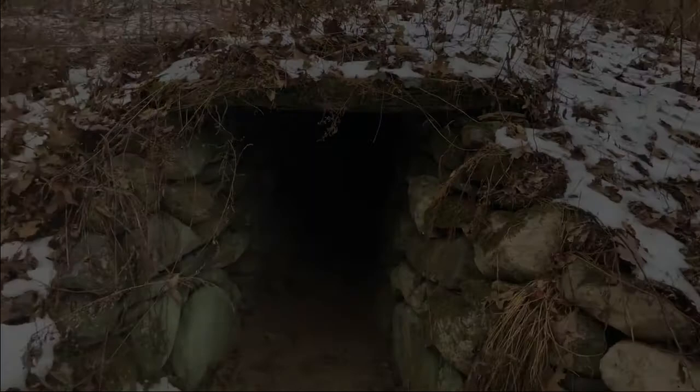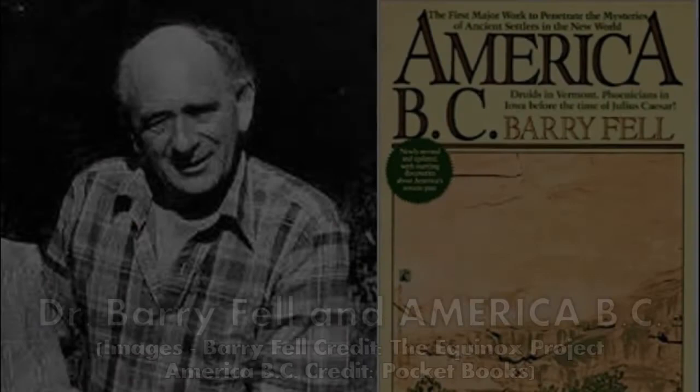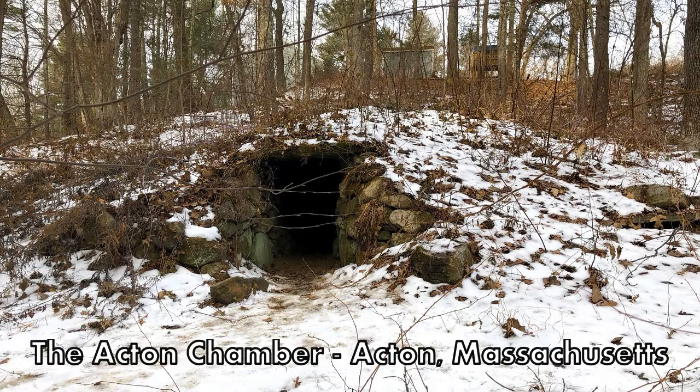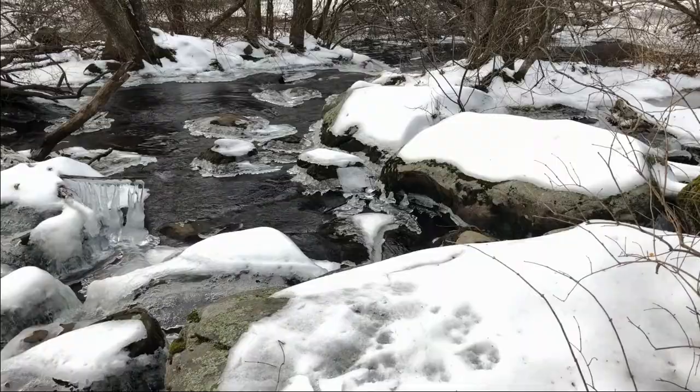The archaeological community was pushing back hard in the late 1970s against the theories of Dr. Barry Fell and others proposing the stone chambers and other works were built by pre-Columbian European explorers. While lecturing the pre-Columbian theorists on their ignorance of 10,000 years of Native American habitation, the archaeologists couldn't even conceive of the possibility that Native Americans had anything to do with the stoneworks. All were deemed colonial constructs. It was, for some reason, a given that Native Americans never worked in stone.